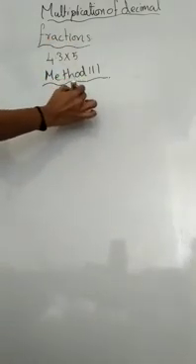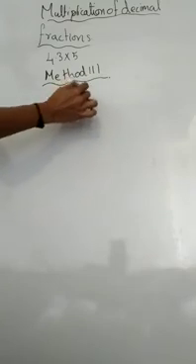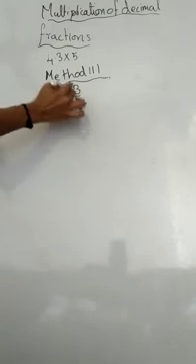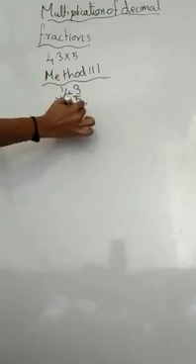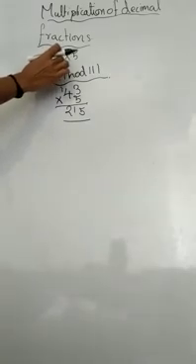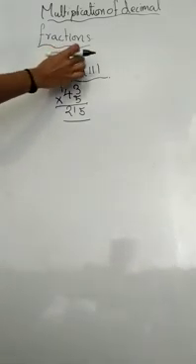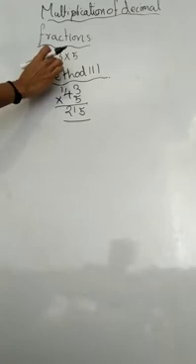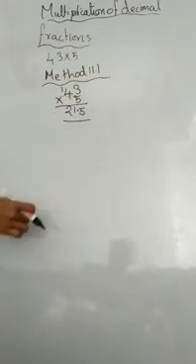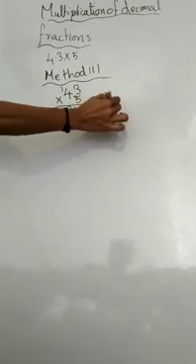Okay. The third method is, you just forget the decimal. You do 43 into 5. Okay. 5 threes are 15, 1 carry, 21. Okay. Now this is the product you got. Now for this, how many decimal places are there? Here there is 1, here there is none. Means only one decimal place in total. So you will put one decimal place here. That means you get 21.5.